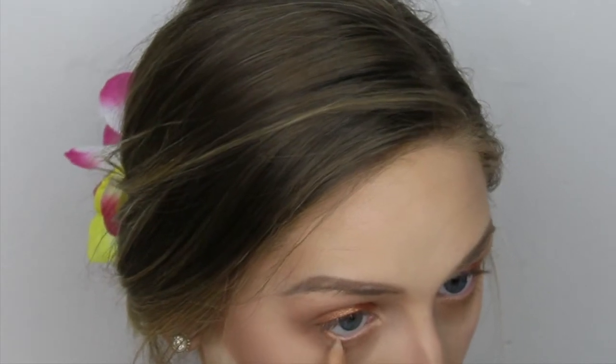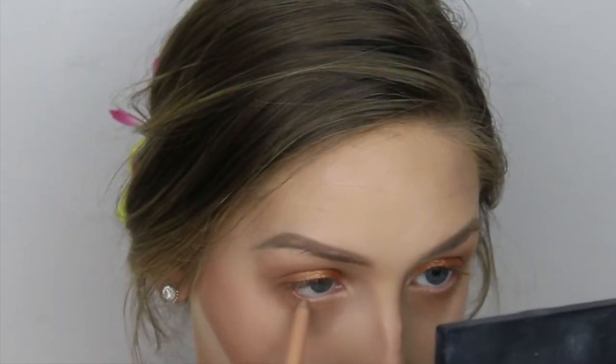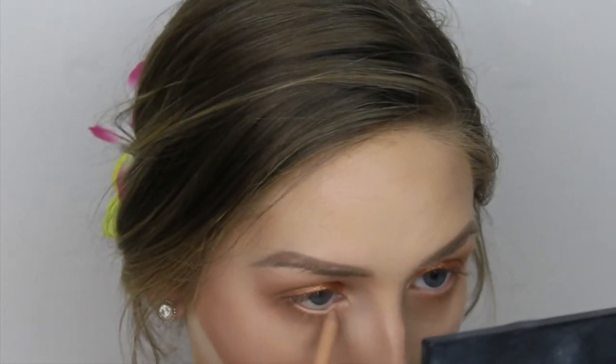Next, I'm going in with a nude liner in the waterline. I love doing this, especially during summer. It just makes you look really awake and bright and cute. So yeah, that's what I'm doing.